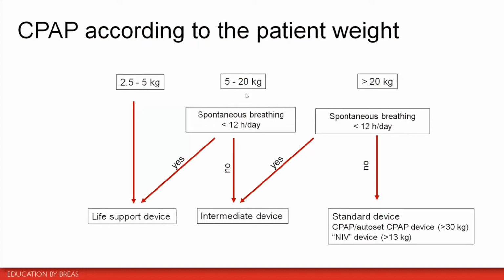And if the child weighs more or less above 20 kilograms, we will go with standard devices, but if he needs to be ventilated for a long period of time per day, we will go with an intermediate device. And what we can propose for standard devices, if the child weighs more than 20 kilograms, is that you can try putting a CPAP or auto CPAP device and see if auto CPAP can work even if the child is under 30 kilograms. If it won't work, you will be able to use the CPAP device on constant pressure.